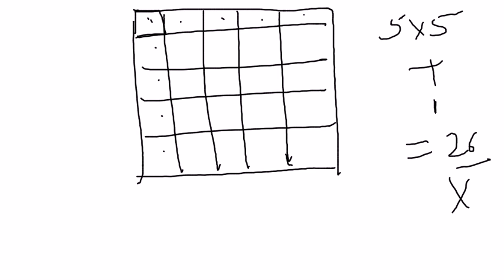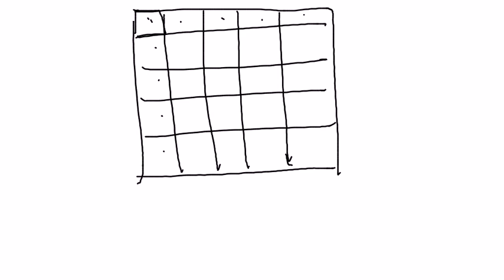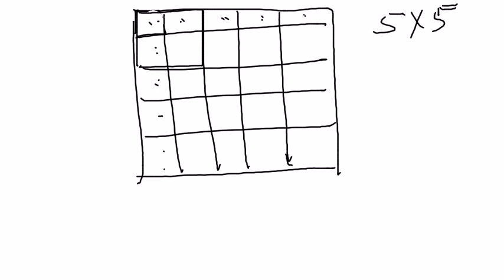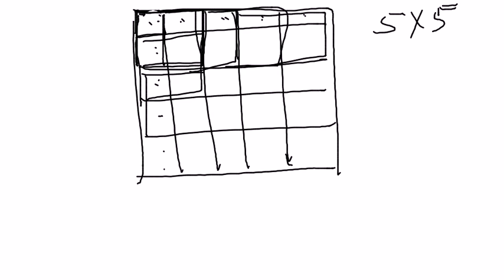But this is not the correct solution, because we have left out so many squares. Let me show you the approach you should follow. Starting with the 1x1 unit squares — one, two, three, four, five row-wise and one, two, three, four, five column-wise — that gives 5x5. But now we also need to count the 2x2 unit squares, which we generally miss. Counting those row-wise and column-wise gives four each, so 4x4.